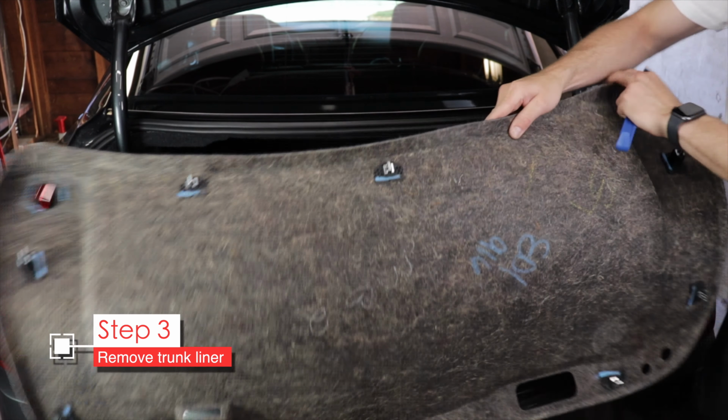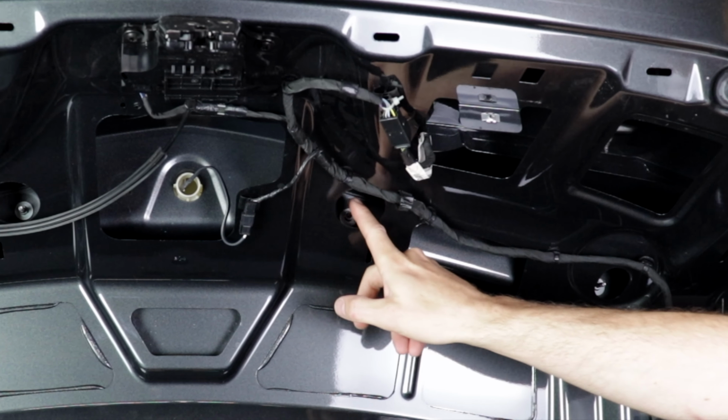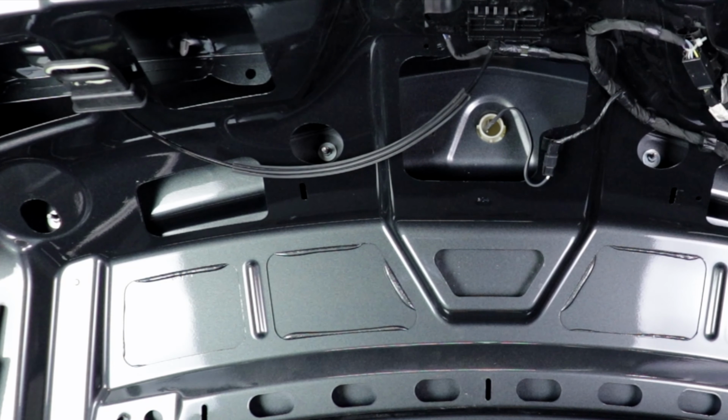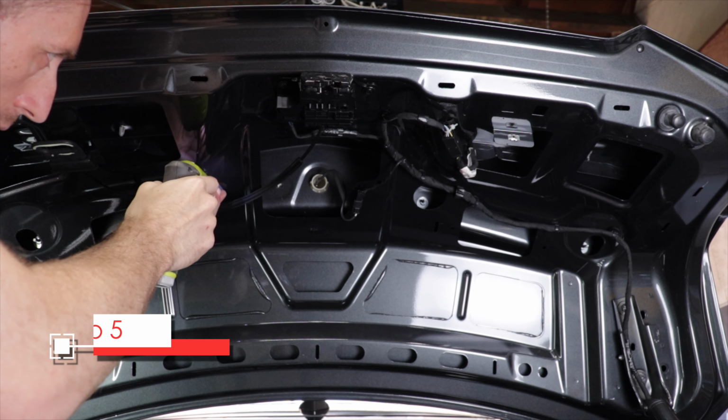It's just right here with this clip. Squeeze and pull it apart. Now there are 4 nuts holding the brake light on. So we just need to remove those. It doesn't matter which one you start on. I'm just going to start here.